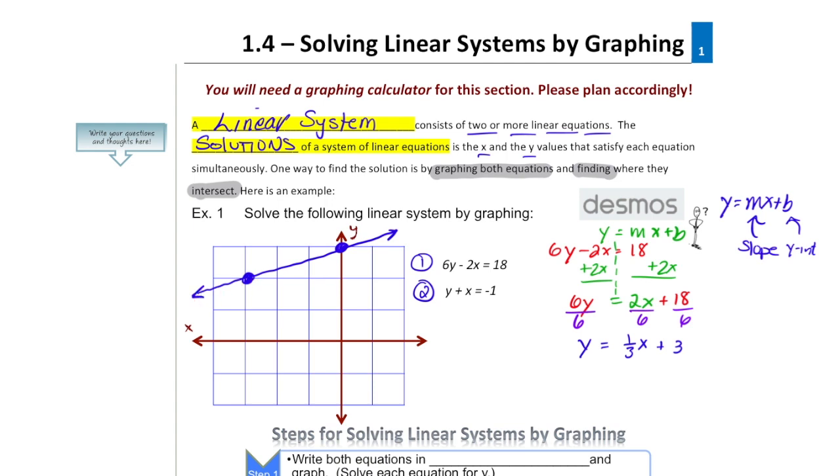All right, let's do that to the other equation now. So here I am at equation 2. Let's do some green there. I can see the equal signs right there. I just need to move that x over. I've got them lined up here. I shouldn't really do that, but I know they aren't like terms. So I have a negative x term, and then I have a -1 on that side. And there I'm in slope-intercept form.